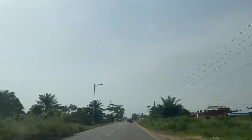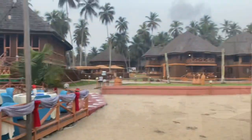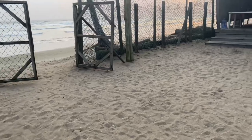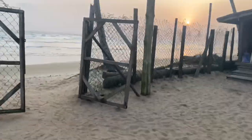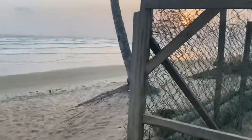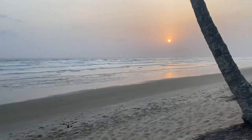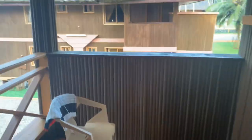But from there we went to lodge at Maha Resort. So this is the road to Maha Resort that you were seeing, and we got to Maha. Maha is beautiful compared to how much you pay. Maha is like 2 to 3 times the price of Eco Lodge, and Eco Lodge was charging the equivalent of 40 euros in Ghana. It was a bit over 100 euros, I believe.